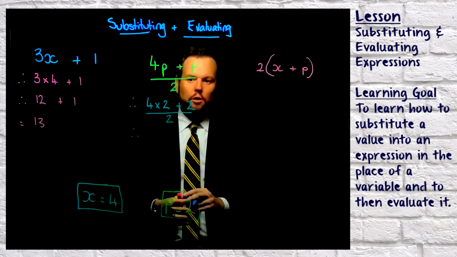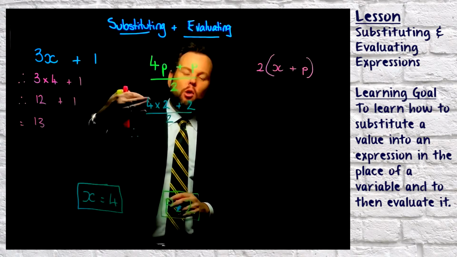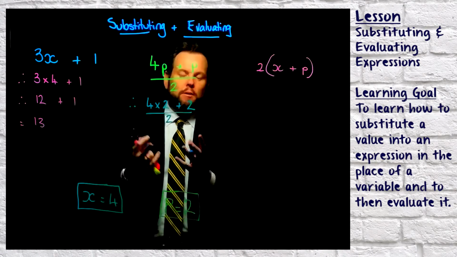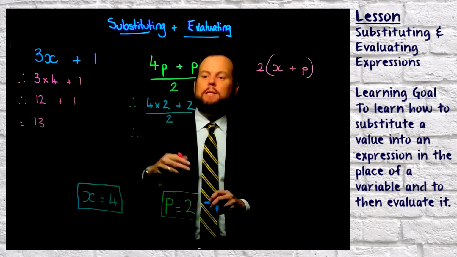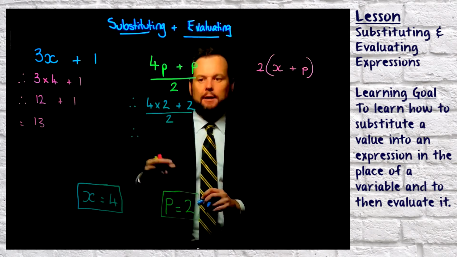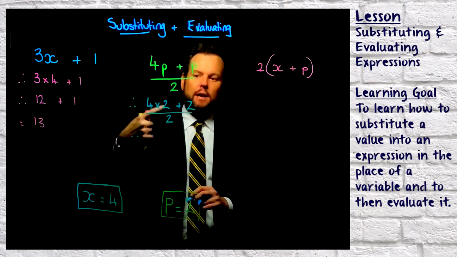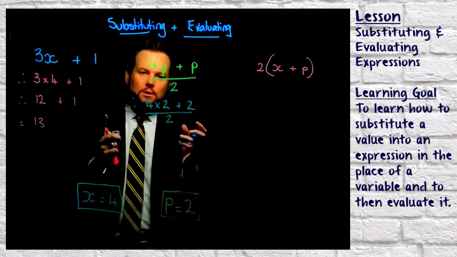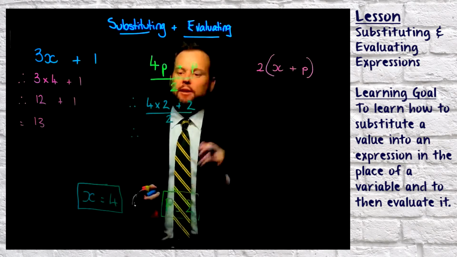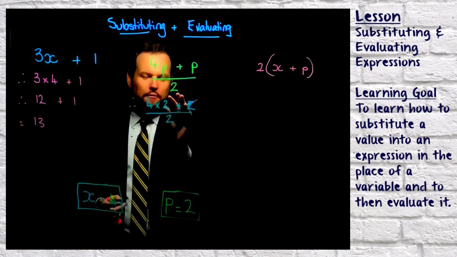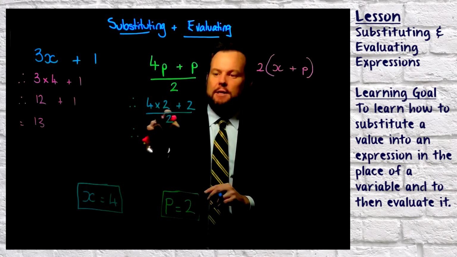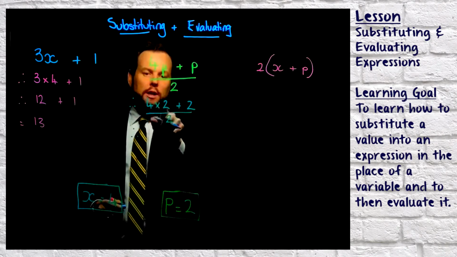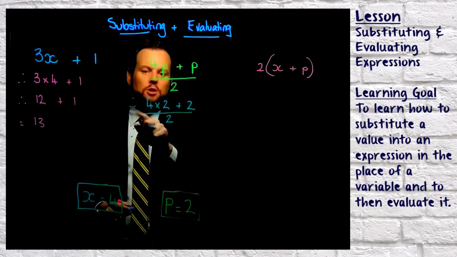I've got to follow order of operations. When we look at a division, the top of the vinculum is like a bracket, basically. We always need to do the top before we do the bottom. If there's anything we need to take care of up on the top, we do that first. Unless we're doing some other things, but we'll get to them later. For the moment, if we have things that we can make simpler up top, always do that first. So we need to do multiplication before addition. Let's do the multiplication.